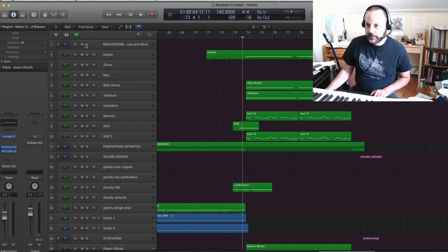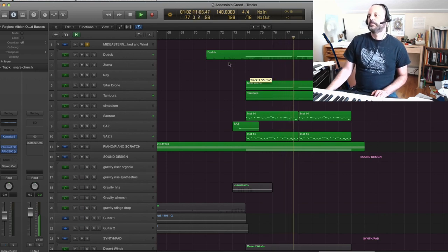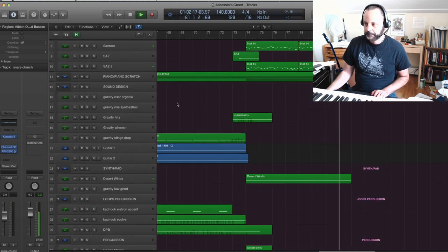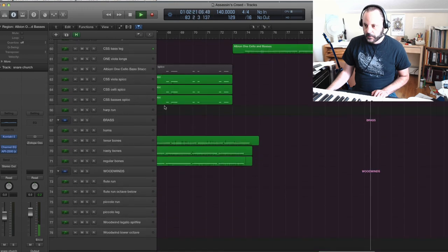And then we just have this, the Mideastern stuff, up, the drones, and the Duduk. This kind of takes us out of the piece, right? And that's it.